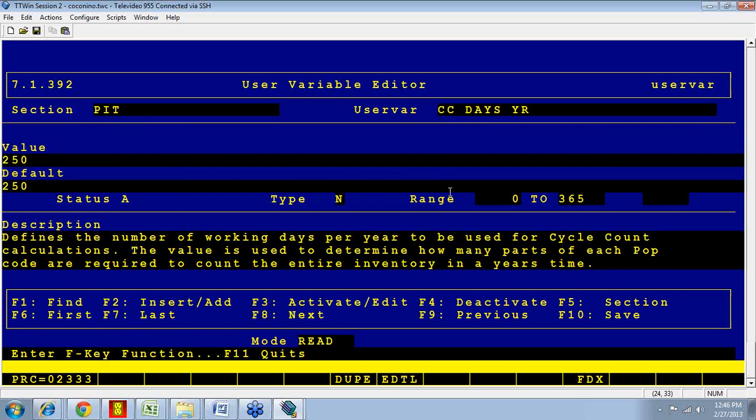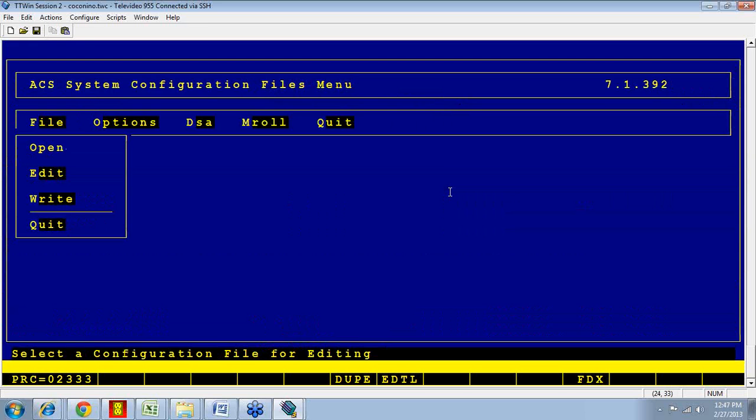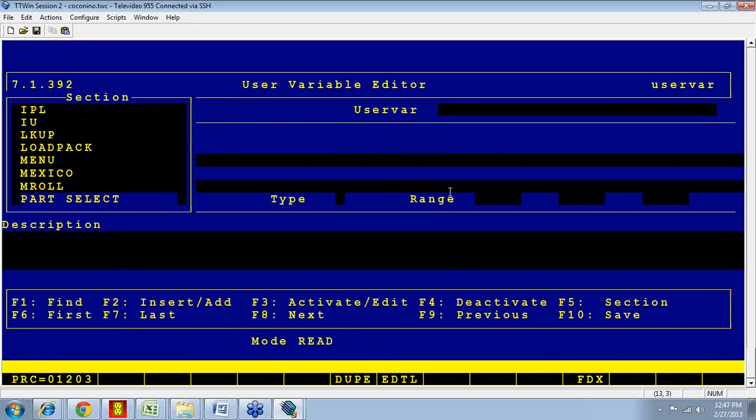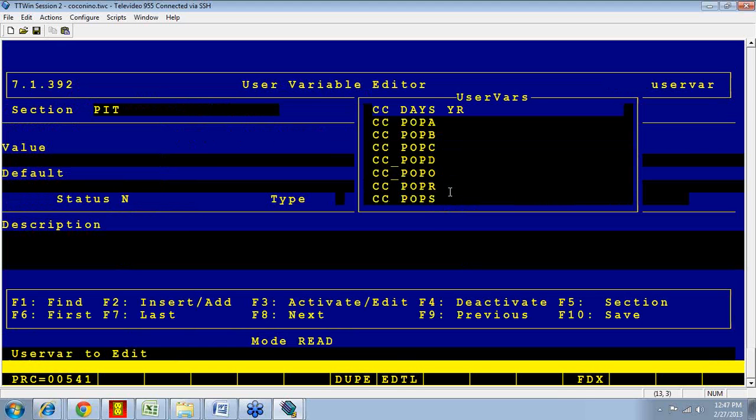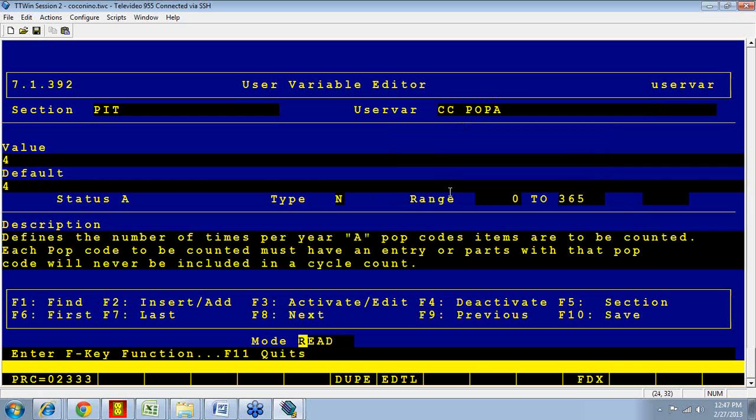The higher the value, the fewer the parts that are going to come up for counting. Basically, I probably would change that to 365, but we'll just leave it for now as the default. And it's important, Bob, that if you put 300 in there, it doesn't mean that you have to count it 300 times in 1 year. It just means that that's the length of your cycle. So the cycle will run itself out. The list will empty. It creates a list, and it pulls parts out of it, like Bob said, on a random basis every day up to a predetermined quantity, and he's going to show you how you get to that number.